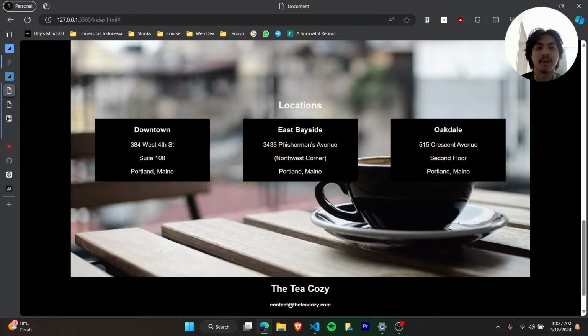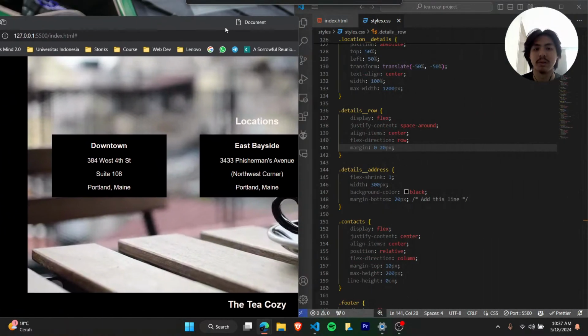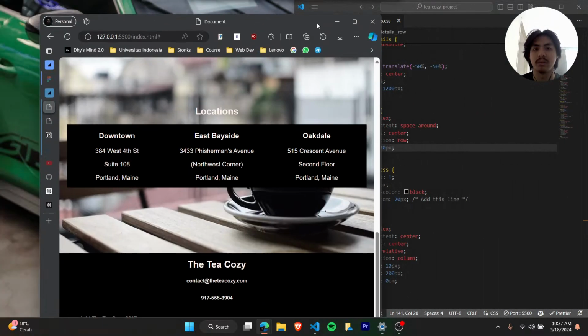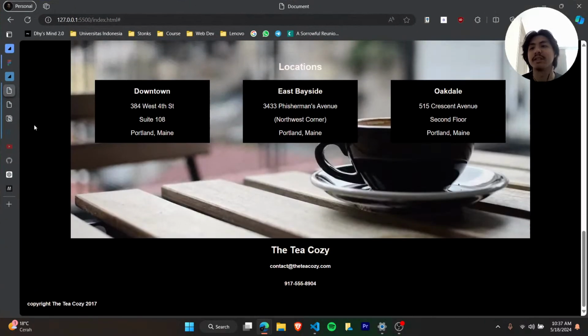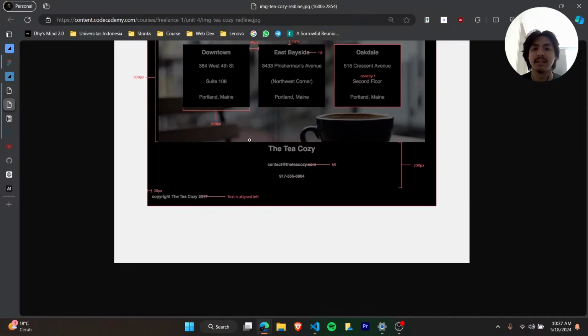Now they should have a margin of 40 between them. Okay, they're still broken, but at least they look the same as the guide.